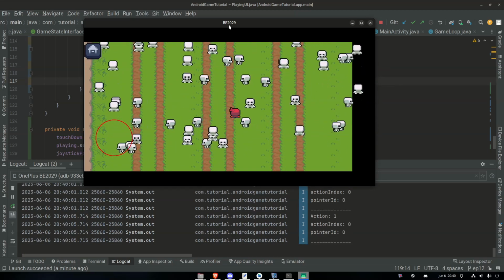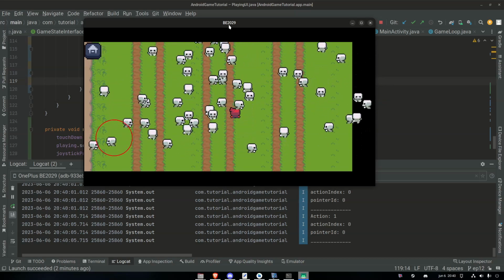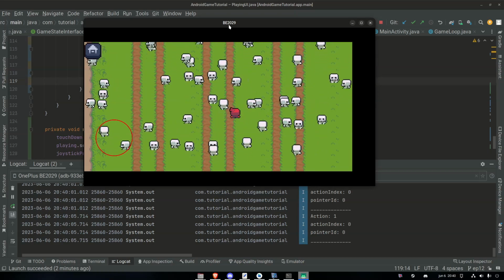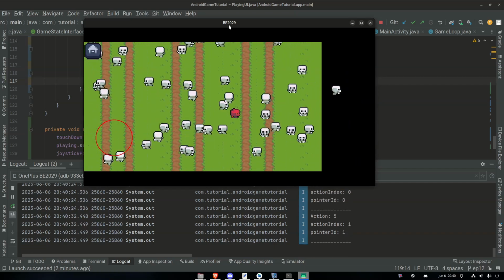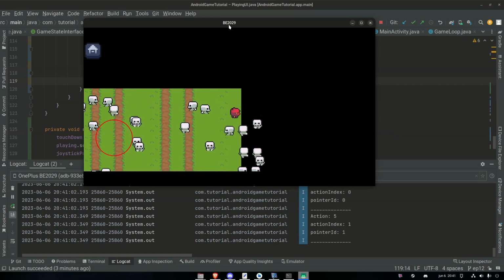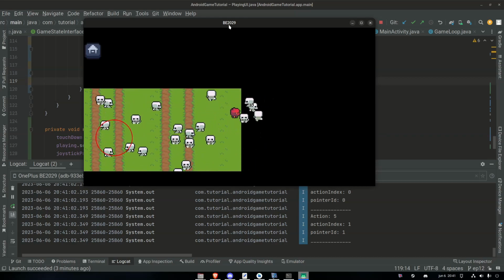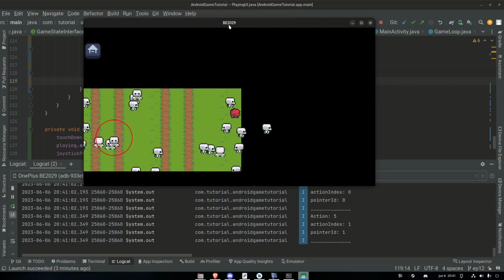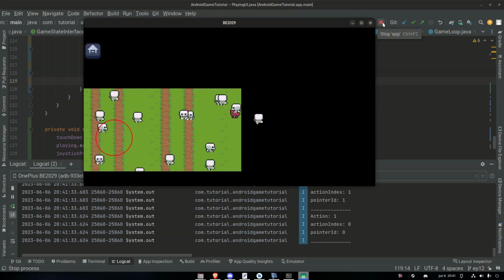The ID system for the pointers is just given. If there's no one active, the first finger down will get 0 and the next one will get 1, and so on. So if I push down a pointer on the right side and my other finger is now inside the joystick, I get pointerId 1. Because we're not handling the action move correctly, it's simply locking into the X and Y position of event.x, and I assume that's the first action index or the first pointer, which is 0. That one is on the right side of my screen and not the one that's actually inside the joystick. So we need to handle the move correctly as well.